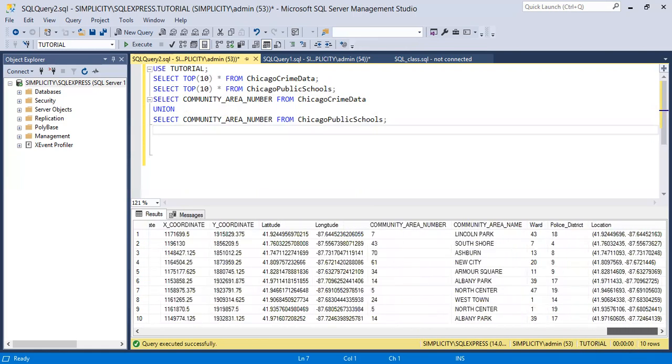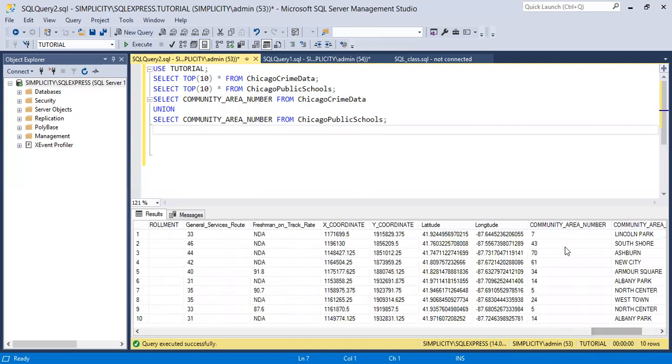If 7 is present in this table, it will bring the union of all the numbers in Chicago public schools and the numbers in Chicago crime data, combine them together, and give us everything in a single column.